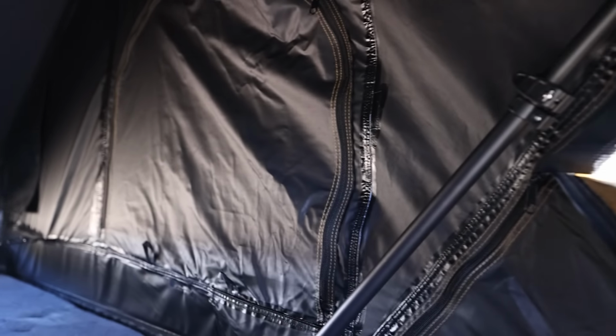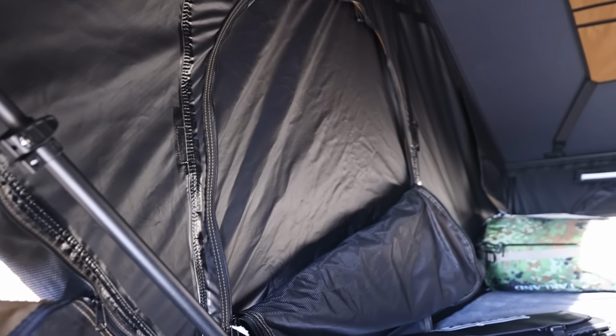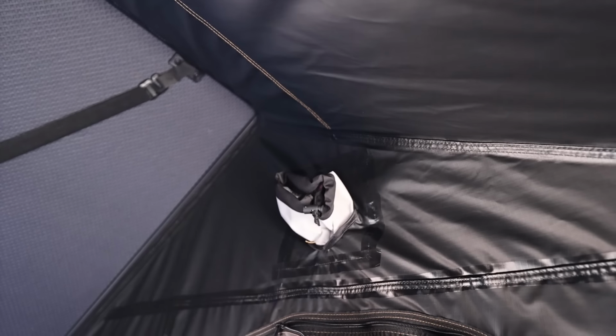So we have the skylight up above like I was talking about there. If you want a little more light, you can open that up. And it's relatively bright in here, you can see, without even opening the side windows. These are the side windows that you can prop open for rain awnings. And then you also have this triangle window, which opens pretty good for ventilation if you don't want to open the full window like that.